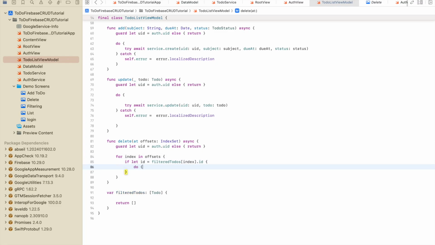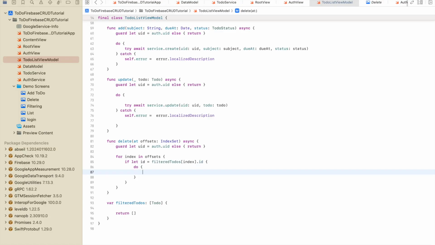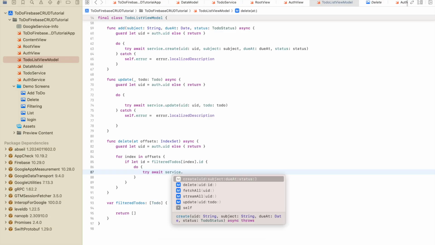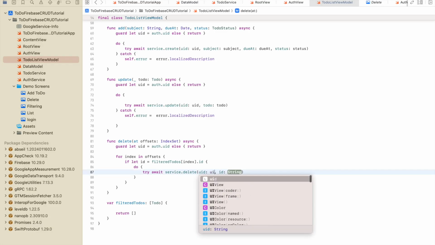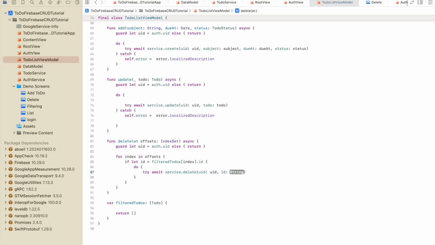And the next thing we can do is try to delete a record from Firebase. Since we have the record ID, we can attempt to remove the record from the app.